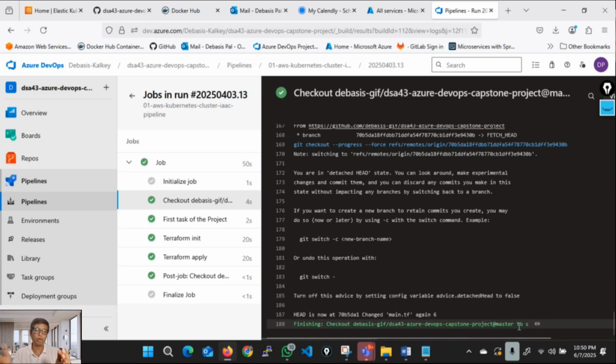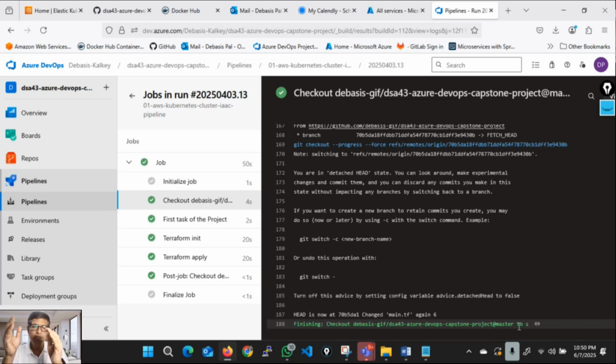So it has got all the source code from GitHub into where? Can anybody tell me where it has downloaded it, or fetched it, pulled it? Into the default repository, into the default system working directory, system.default working directory.